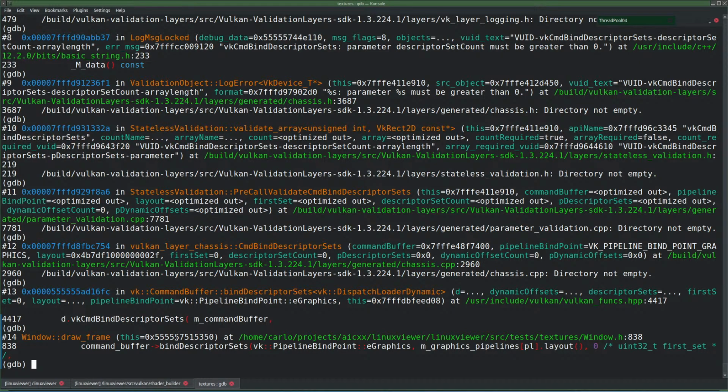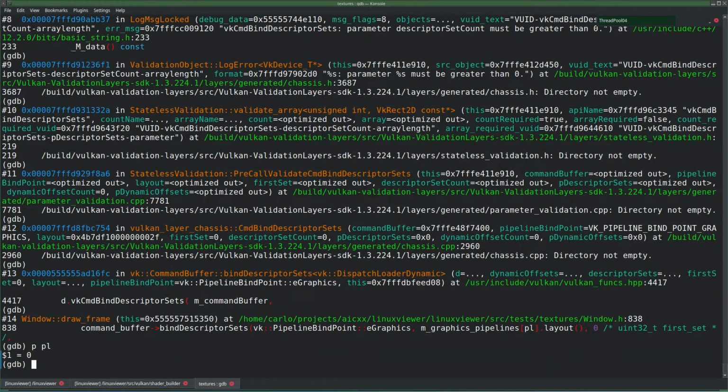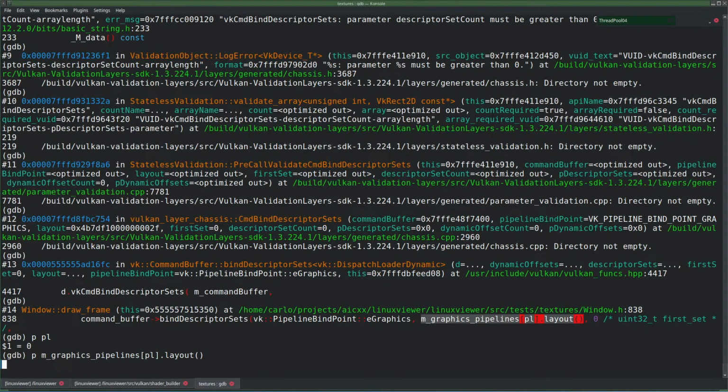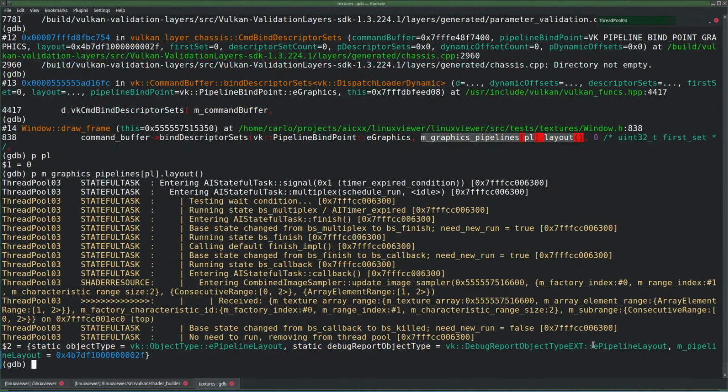Okay, I think that the descriptor sets that we try to bind here is what should be returned by this layout function here. Let's see what pipeline is. No, it's 0. I suppose it's an empty vector or whatever. Crash. GDB just crashed. Oh, no, it didn't.